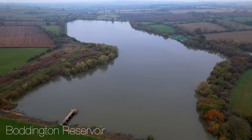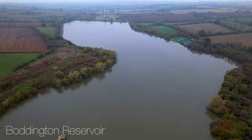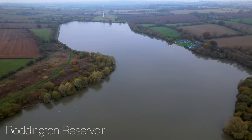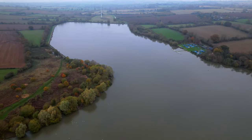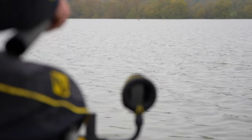This is the famous Boddington Reservoir, a mecca for method feeder fishing. This place was stocked years ago with matched carp which have now become big fish. Double figures are very common with fish up to 20 pounds. You'd probably expect a feature about long distance method fishing, but we're going to do something completely different - something even more alien to me: fish a pole.